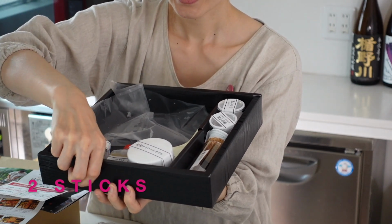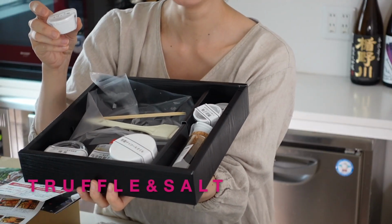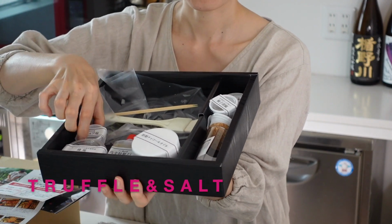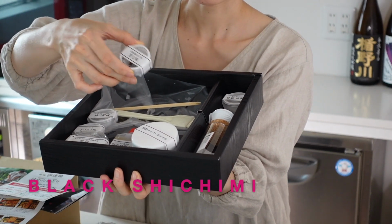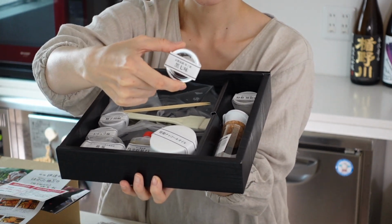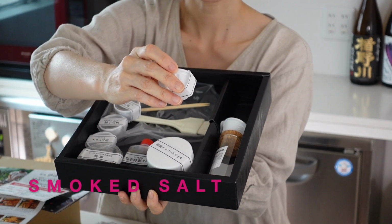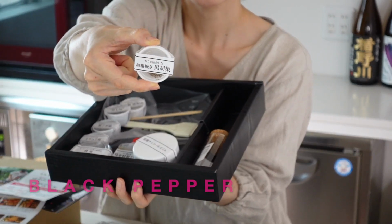Then I don't know at the moment how to use this. I don't know how to pronounce. And salt. This is a yuzu pepper, black and shichimi, black shichimi. So Japanese herbs and black sesame, kuro shichimi. Smells good already. The smoked salt, sakura cherry blossom flavor. Interesting. And last one. Okay, so black pepper, coarse black pepper.